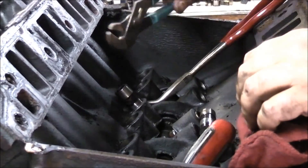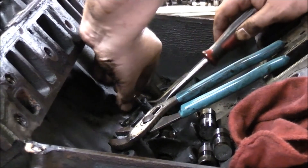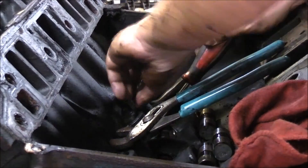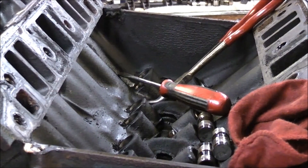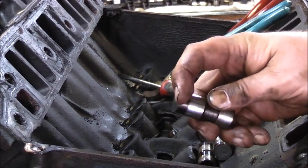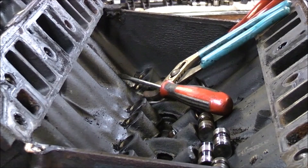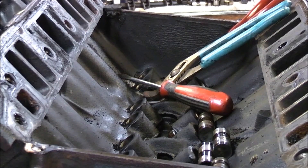This one doesn't want to go - let's keep at it. That was a little rough. Let's see the condition of this one. Nope, that's fine - no ridge on it, no nothing. Like I said, it just wanted to be stubborn. All right, what I'm going to do now is clean this off, line everything up, and we can do a quick inspection of everything here. That'll be it for this video, and the next one is going to be pulling off the heads.